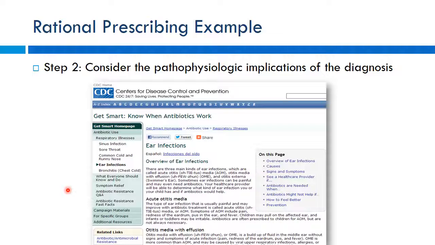So if you go to the CDC, they have lots of good info, things about, okay, here's what the most likely ear infections are going to be. Here's what this sort of thing looks like. Every patient's going to have a phone in their pocket. They can get on the internet, so they can probably look a lot of this stuff up. And then you're also trying to fight patients who are coming in with preconceived notions, right?